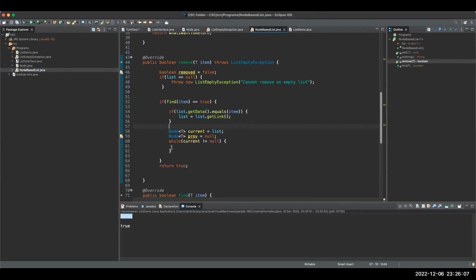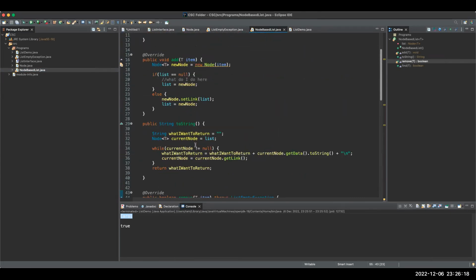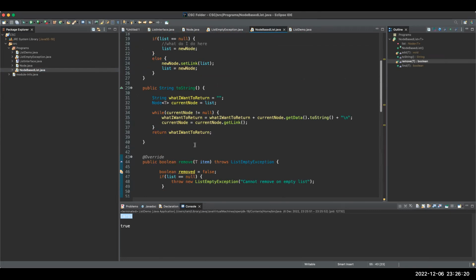Let's see. List equals list dot get link. And then when I come down here to do the toString, current is pointing to list, which should be null, and I should get nothing, honestly.